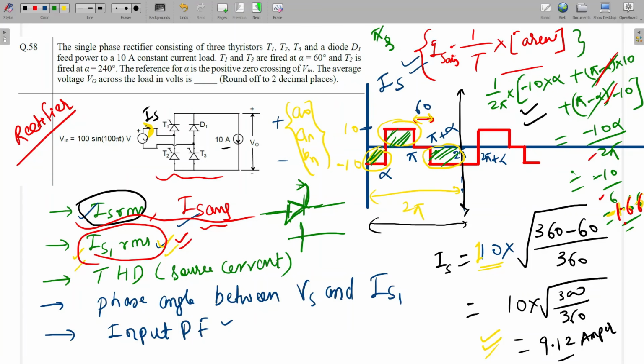So see, this is the input voltage, a sine voltage. If here we are giving the pulses, automatically it will turn off at zero crossing. So these are semi-controlled switches: turn on we can control, but turn off it does naturally. Otherwise, some commutation circuits are required for turning off.